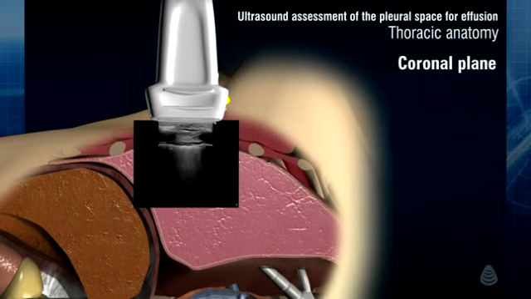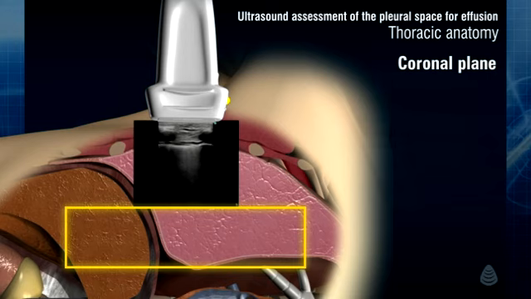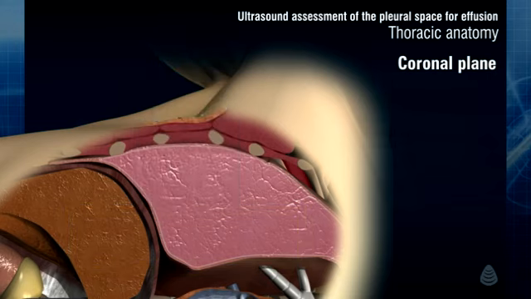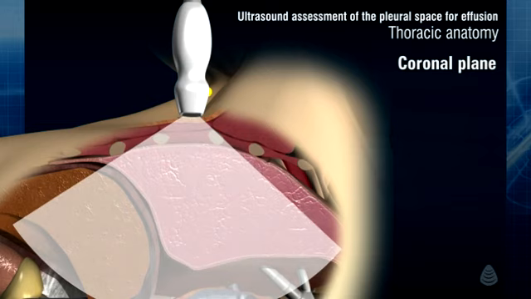Despite the fact that the linear probe will be excellent for assessment of sliding lung and proximal chest wall structures, its low depth of imaging will not allow for an adequate assessment of the deeper pleural space and the surrounding structures and organs. This is why imaging of the pleural space will most often be done with the phased array transducer that will allow scanning at a higher depth.